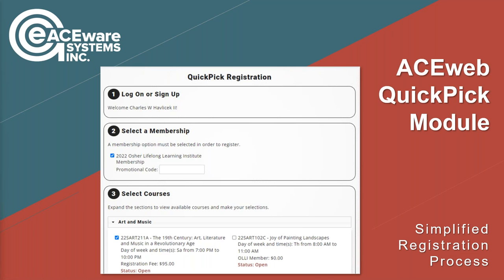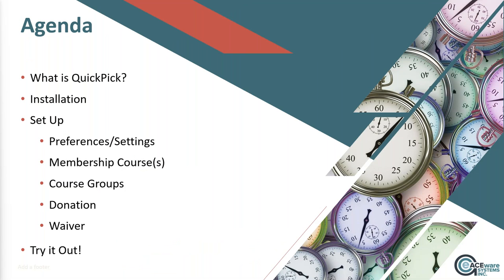Good afternoon. Welcome to the Quick Pick module overview. It has certainly come a long way since we started down this path many years ago. We're going to go through the basics today — we'll talk about what it is, and as far as installation, we're not going to have a full classroom lecture on exactly what to do, but just so you understand the many moving parts to Quick Pick. Then we'll look at a couple of settings. Any questions you have along the way, just send them in the chat — Sharon will interrupt me. And then I'm going to show you a couple of examples of some of the settings we can add and how it would look. I've got a couple of other folks' Quick Pick pages pulled up so you can see things in action.